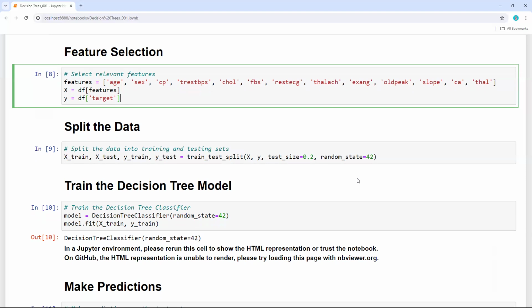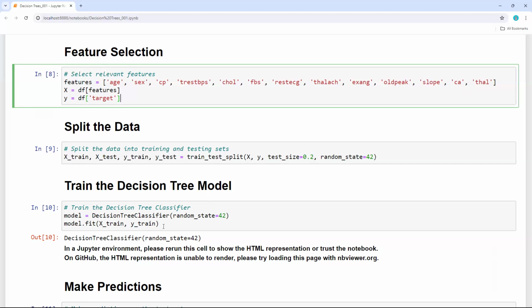So now let's jump into the model training. We are going to train the model with a decision tree classifier, because this is a classification problem and I wanted to use the decision tree classifier, and random state I'm giving 42. So I'm selecting the decision tree classifier, and model dot fit will train the model by giving the X train and Y train training data set. The 80% of the training data set I'm feeding to model dot fit, so that the model will train.